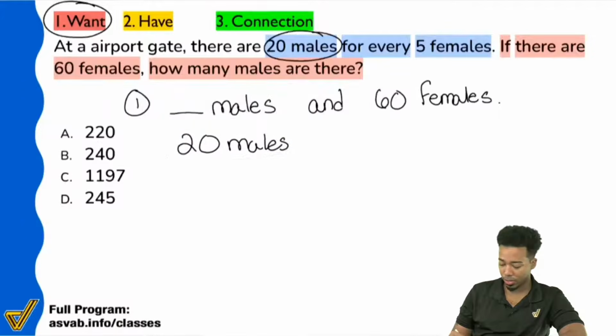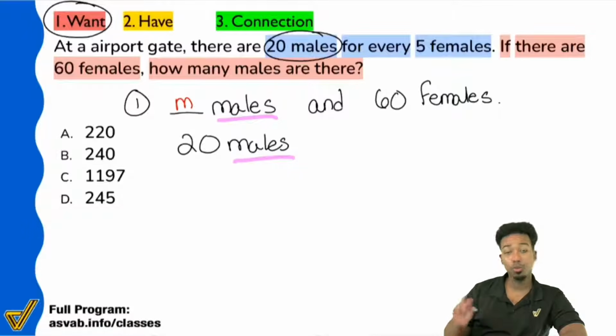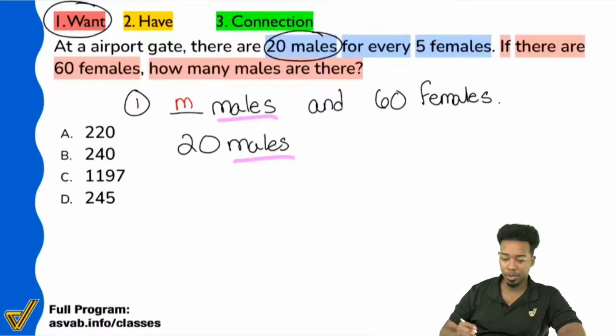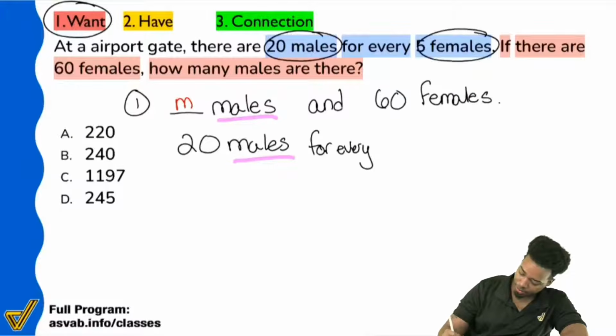On the left side, that's correct. Because again, we have blank males and we have 20 males. We want to compare the same things in the same way. So if we're starting with males and ending with females, we'll be consistent. Start with males down here and end with females on the right side. So 20 males for every 5 females. Sounds good right there.